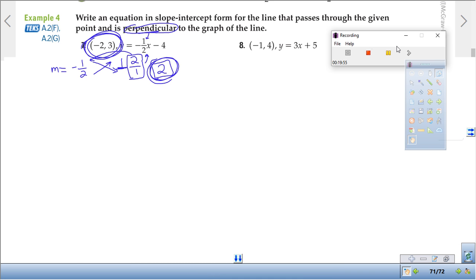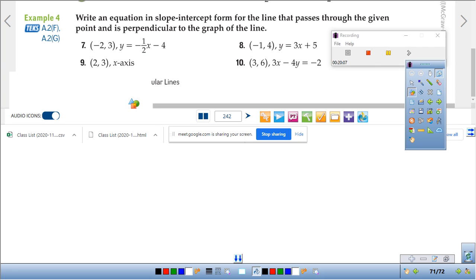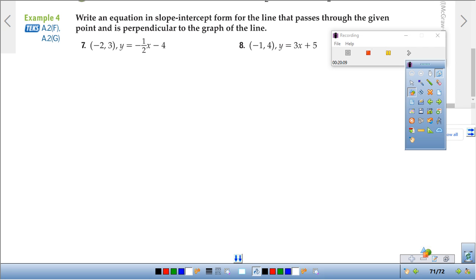Yeah, honestly, it's pretty easy. Don't worry, Samantha. We'll do a couple. So let me just restart this one again, right? Samantha says she kind of like, okay. So for this one right here, it's a lot like parallel, but this one has to be perpendicular. For us to be perpendicular, we know the slopes have to be negative reciprocals.